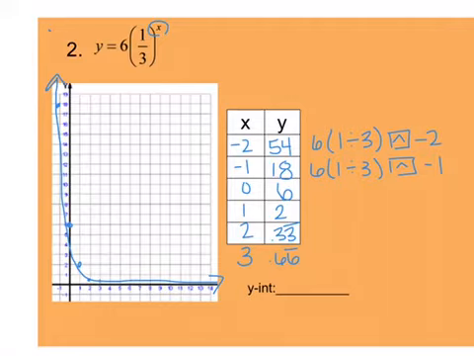But we still have to be very, very careful that we don't cross that x-axis down here, and that we don't cross that -2 on this side, because we want to be crossing the -2 up at the 54, which is off our graph. So again, be very careful when you're graphing these. Last thing we're going to go ahead and look for is our y-intercept. Where do I cross the y-axis? Well, I'm going to look at my table and look for the 0 value. So I cross the y-axis at 6.